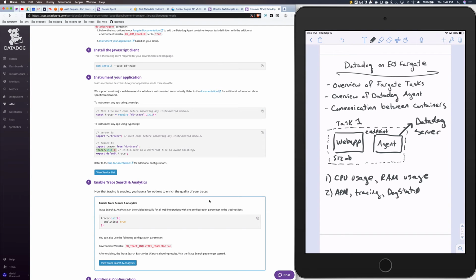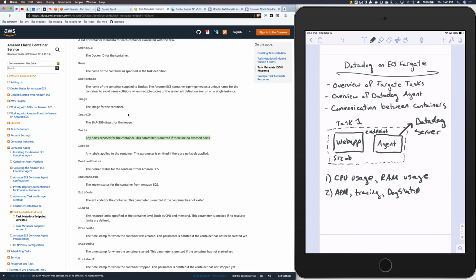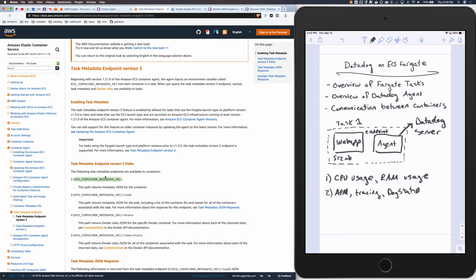It seems like magic. So the whole point of this video is saying it's not magic. What actually is happening is when you call this tracer init, this library that Datadog has, it knows to check for the environment variable that tells it. It can just simply check for this ECS container metadata URI environment variable. If it finds that, it knows, okay, I'm likely in an ECS task or Fargate task.